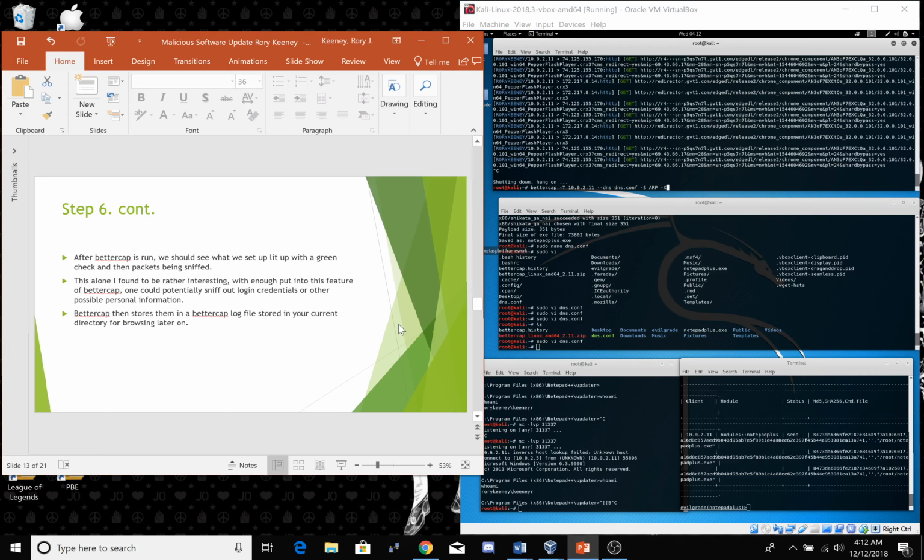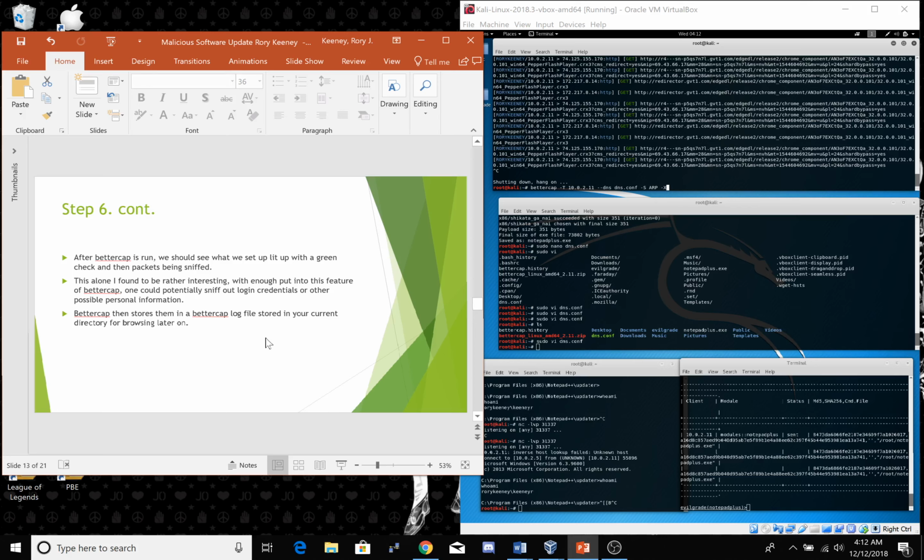And a little bit more about BetterCap is, as you'll see when I run it, you can see what it's actually doing. It lights up different processes that it can run with a little green check mark showing that that's what it's doing, just to confirm to the attacker that he or she knows what they're doing.